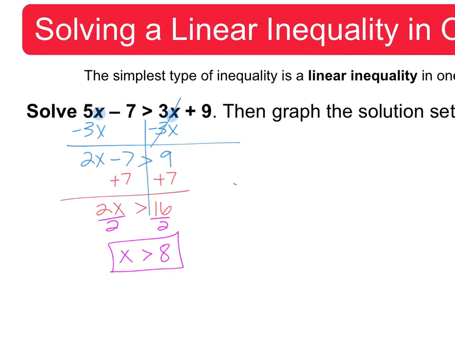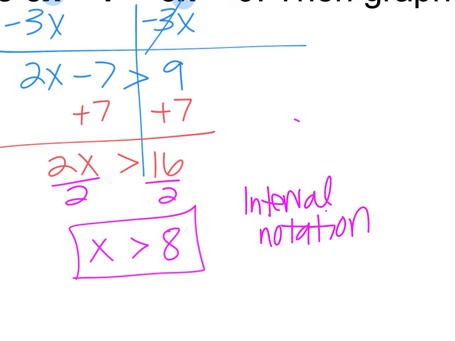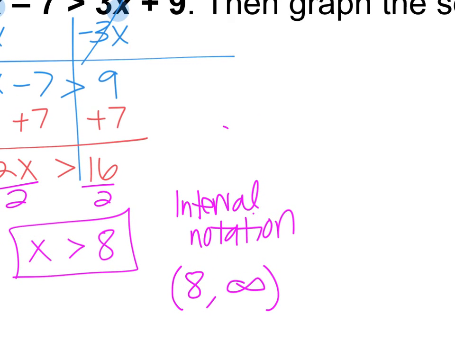And then it does ask us to graph the solution set. So if we were to write it in interval notation, we want to say that x is greater than 8. So it starts at 8. It doesn't include 8. So a parenthesis at 8, and then it can go on forever. So then it goes on to infinity with a parenthesis. I know it doesn't ask you for that, but I want to just continue to review that.